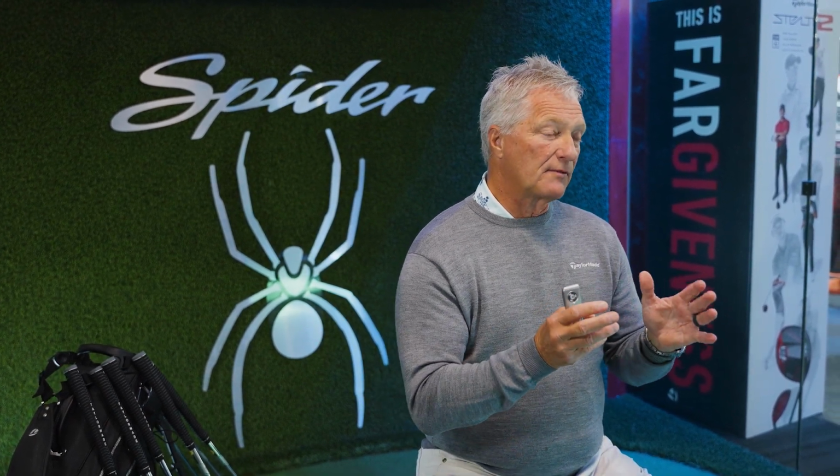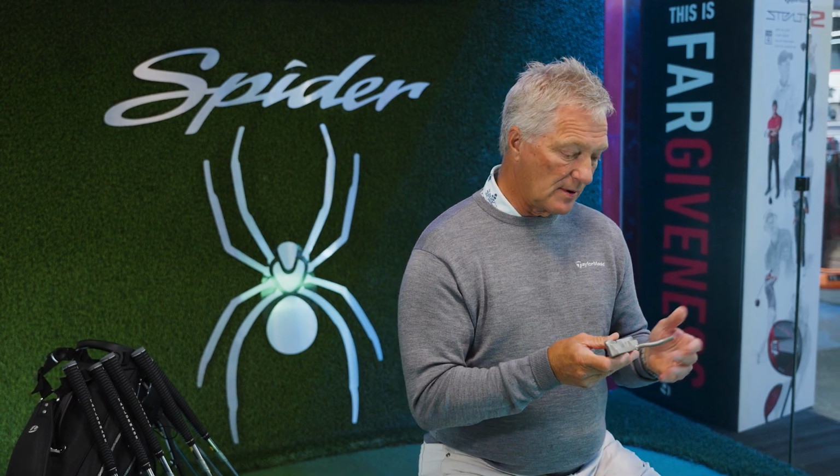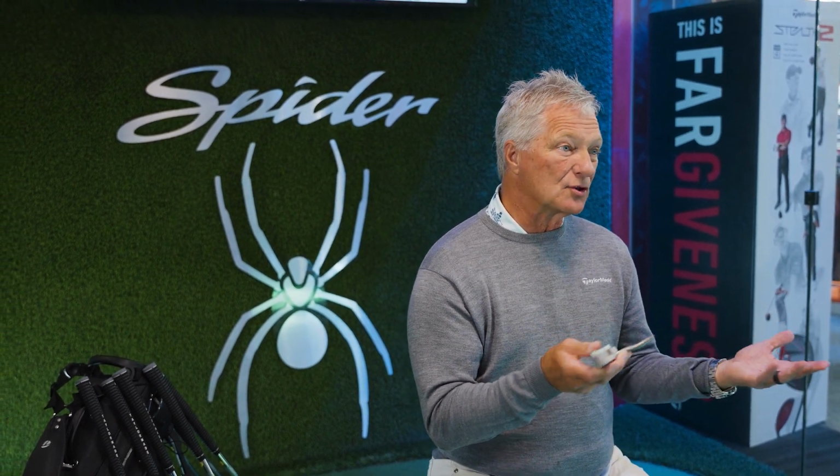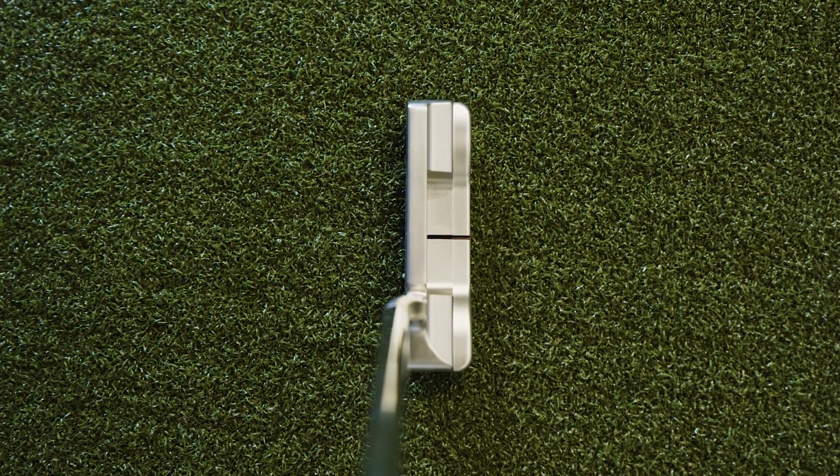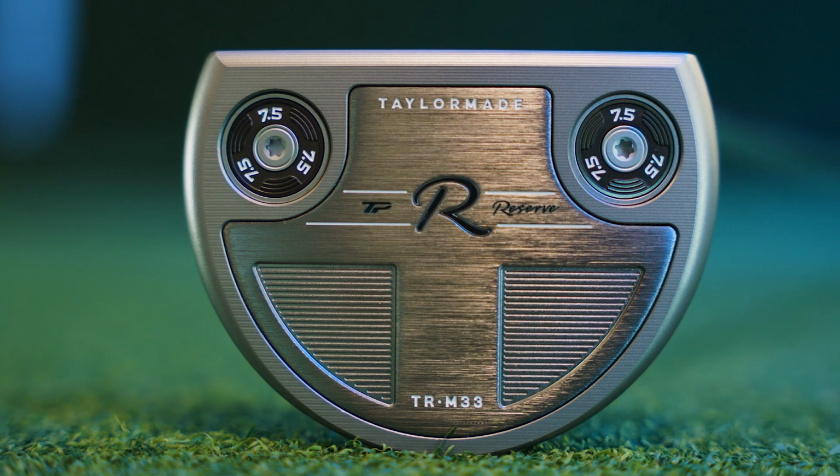Now, for those players and the best players that are out there, we do have a combination of different hosels that provide different toe hangs. We have different sight lines that are available throughout the product. But what we see in our fitting, when we talk about fitting, is that changing a hosel can change where we line the ball.